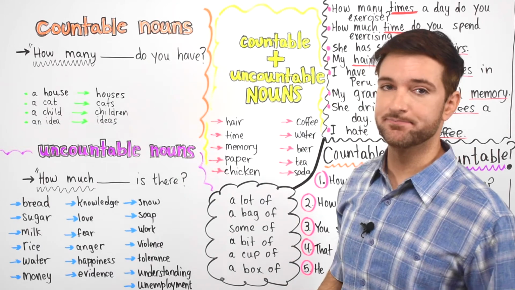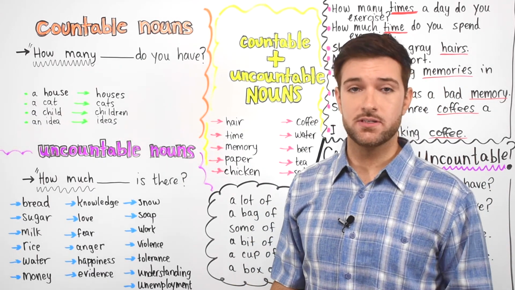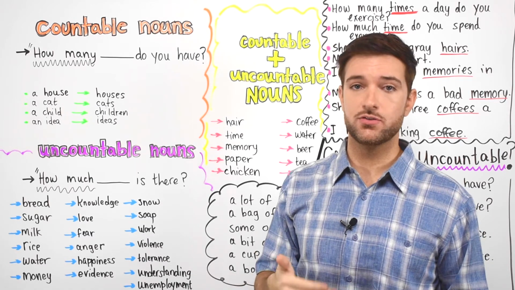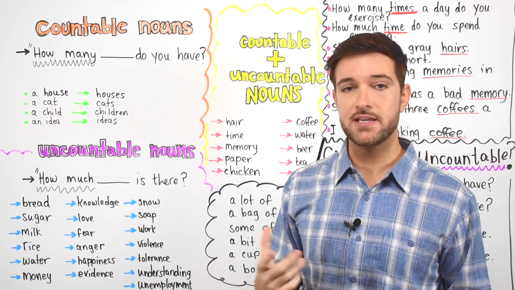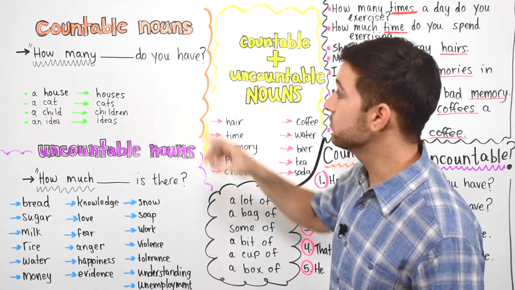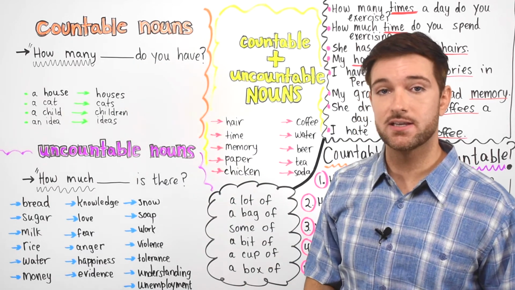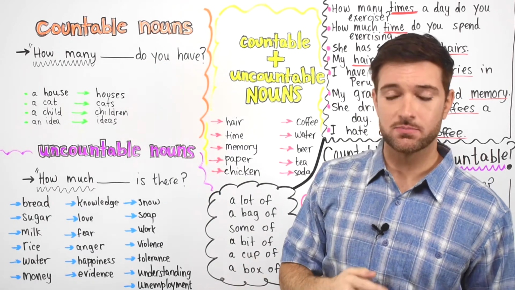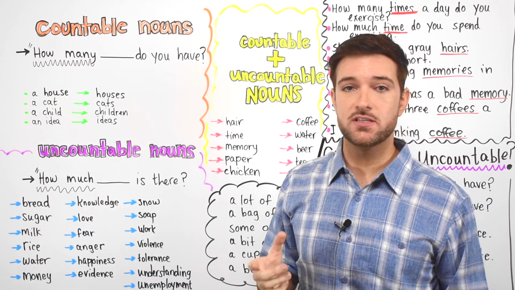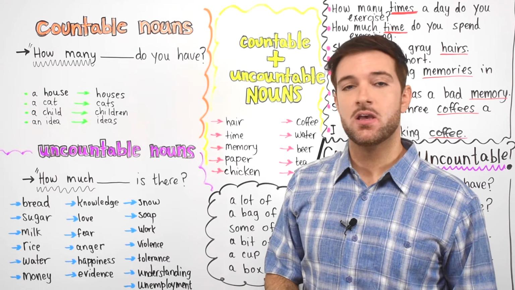Countable nouns right here. So, countable nouns are nouns that can be counted by using numbers like 1, 2, 3, 4 of something. And they exist in both singular and plural form. So you'll see countable nouns with an S at the end, because they're singular and they're plural. The singular form uses the determiners a and an. You remember a and an?